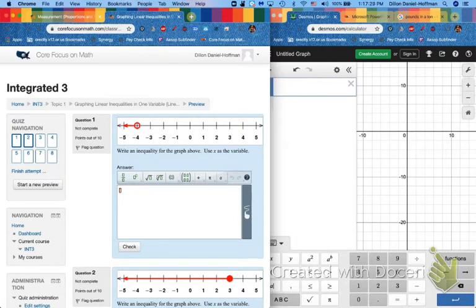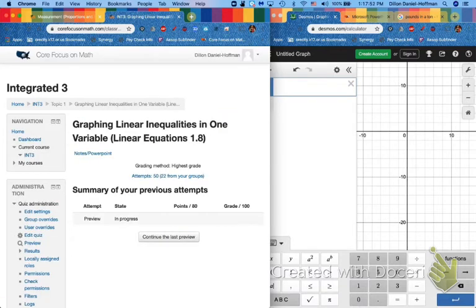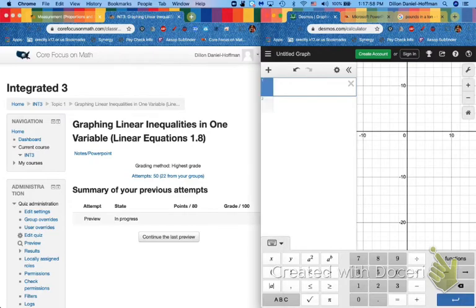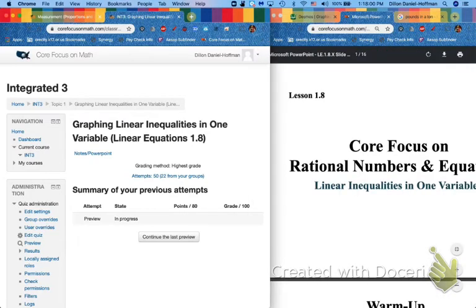Separately, also come over here to the right window. I recommend you open a separate window with this Desmos calculator. You can get there by following this URL, desmos.com/calculator. And always having this up. Also, in general, you can click on the PowerPoint link from the home screen of any of these assignments. You see how it says Notes/PowerPoint. I went ahead and opened that over here in this right window because today that's going to be extremely helpful.